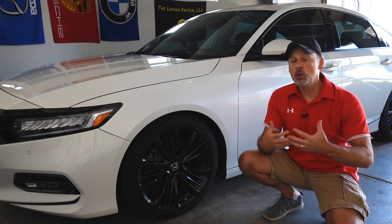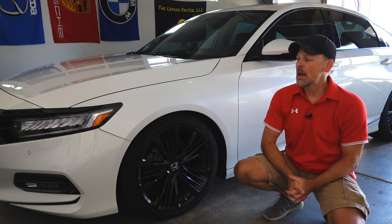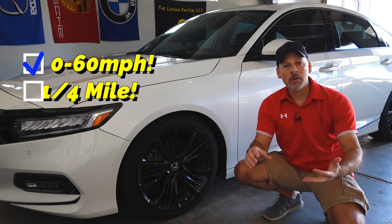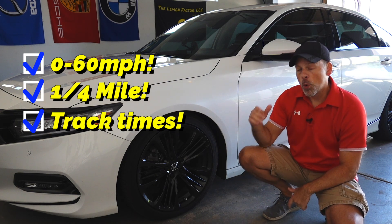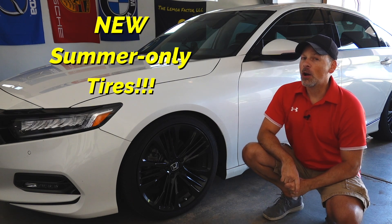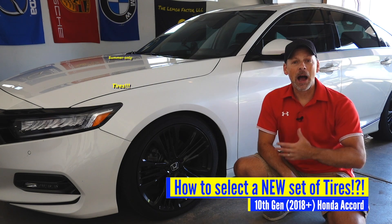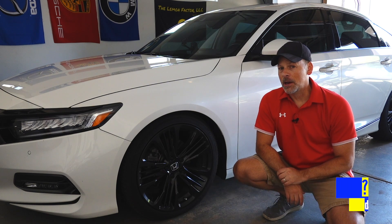So in an effort to be able to utilize all of that newfound performance — to get the optimal zero-to-60 times, quarter-mile times, the best performance on the track if you track your car — we're going to replace our all-season tires with a set of high-performance summer-only tires. I'm going to take you through the process that I follow when selecting a tire.